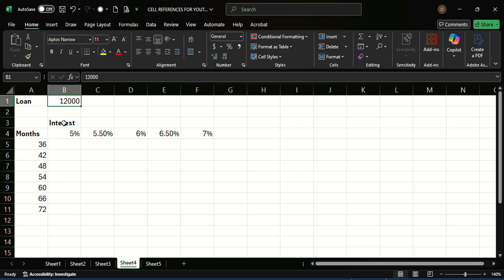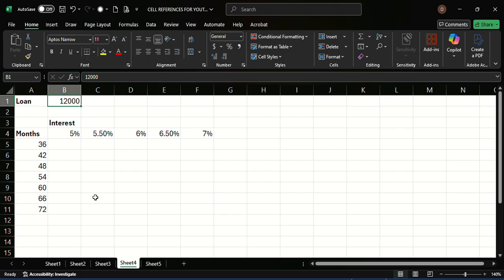Now he walks up to the issuing company, and let's say they have some interest rates: 5% interest rate, 5.5, 6%, 6.5, 7%. And then over a period of months, so we have 36, 42, 48, 54, and so on and so forth.